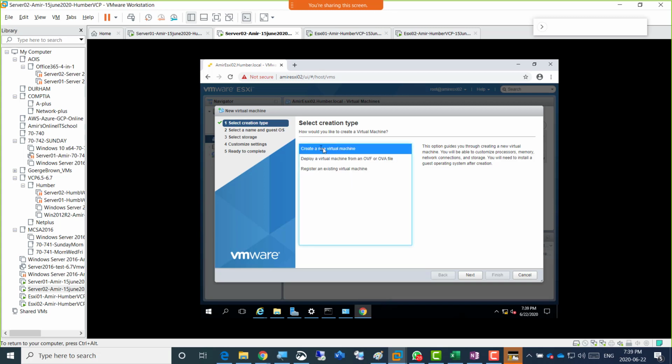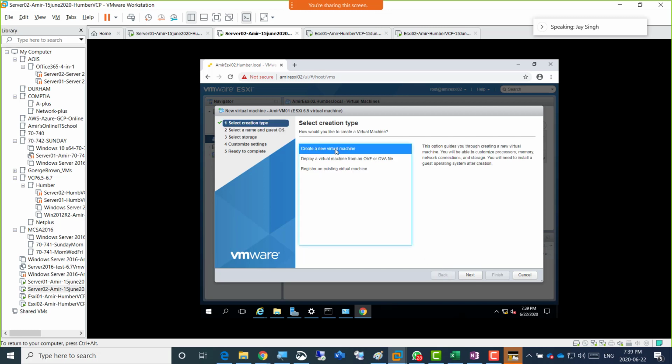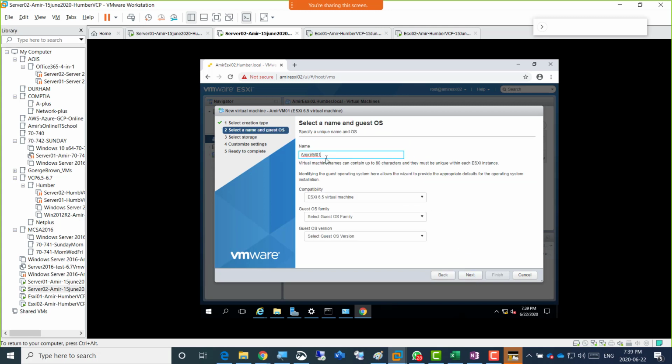Right now, we're going to click create a new virtual machine. Okay, so next. And then let's just put your first name, VM01. Sorry, which one did we use? Create a new virtual machine or OBS? So it's create a new virtual machine. Select that and then click next. And then we can just type here your first name VM01.